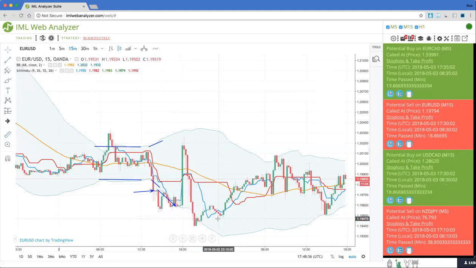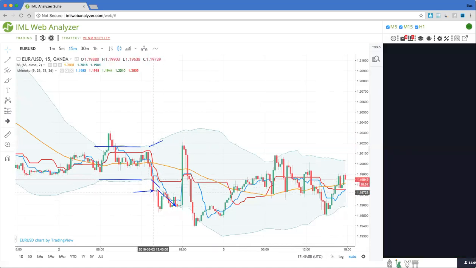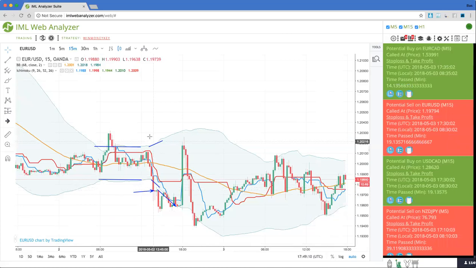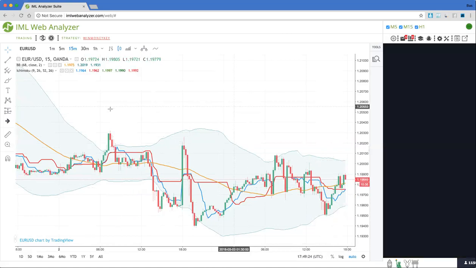So also have patience. Those Bollinger Band expansions mean a lot of new volume, and they mostly do what we expect them to do, because at the moment of a Bollinger Band expansion, you see, or it's under the Bollinger Bands, which means a sell, or it's above the Bollinger Bands, which means a buy. This is the opposite of a scalping strategy where we are trying to take the other ones. But I'm going to find another example to make it a little bit more clear, maybe a little bit more in the past.